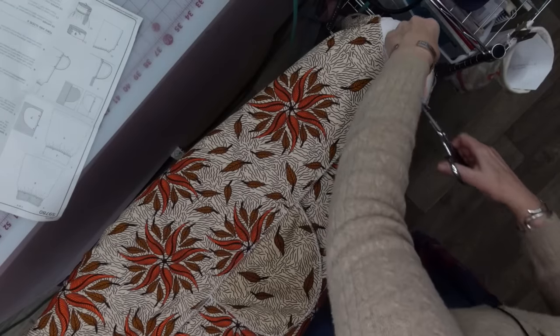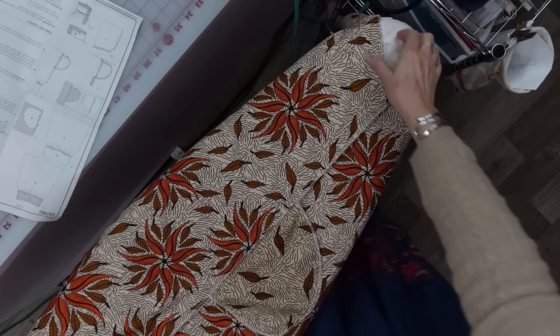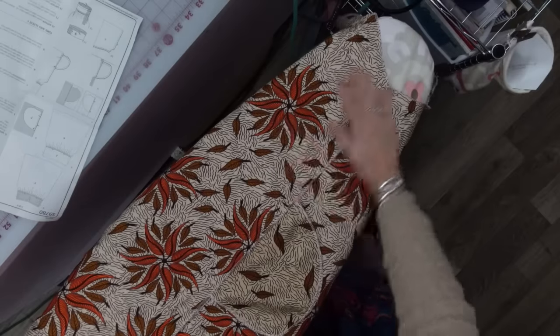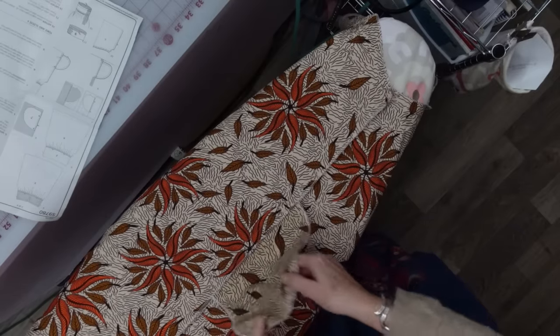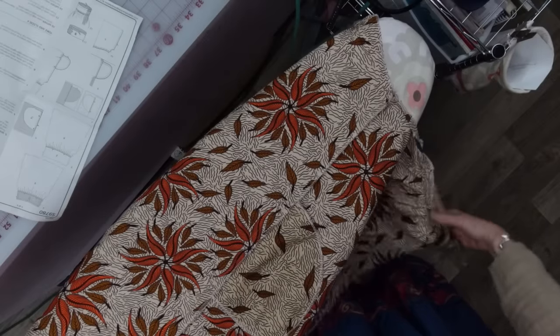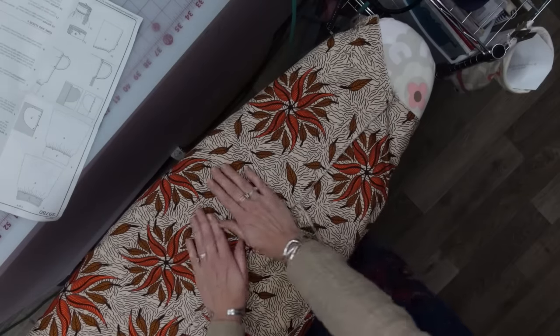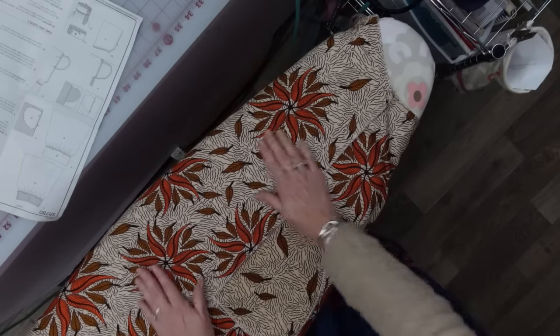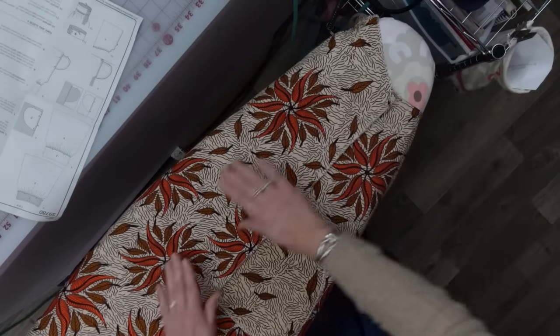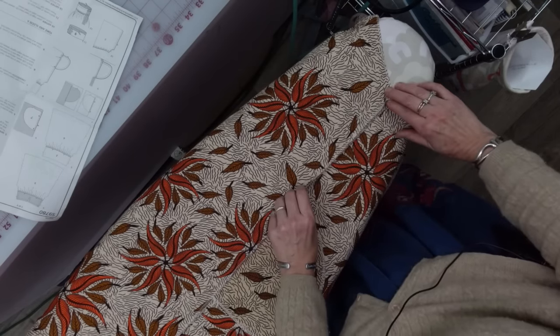All right, so I've got my side seams put in and I'm over here at my ironing board, obviously, because I need to press my seam allowances open and do some clipping. So I've got it up here, so I only have one side at a time to deal with, and this is my front side. It's the one with the little opening right here, okay? So this is the front, this is the back. I want the pockets to go towards the front, okay? But I am going to want my seam allowance to be pressed open as much as possible.